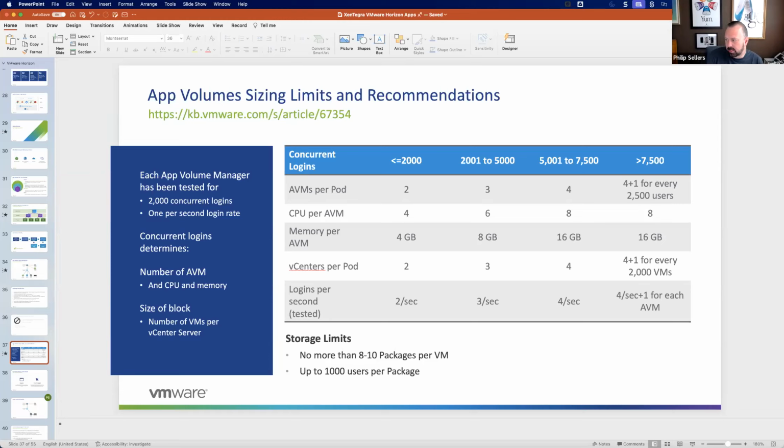Within the architecture, you also have to scale your CPU and memory accordingly. And then you can see the number of logins we can sustain per second based on the different numbers here as well. In storage limits, we talked a little bit about this before in a previous slide, but we want to limit the number of packages delivered. 8 to 10 packages per VM is sustainable, and up to 1,000 users per package is also sustainable.